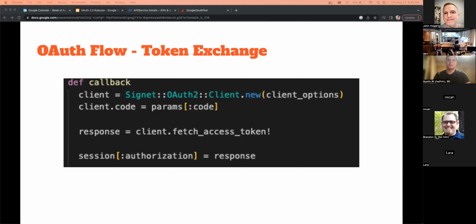Google, through that callback endpoint, is actually making a request to your app, correct? With the code. I think so. It's either a response or a request, but I think it's actually a request because it's on the authorization server, and then it's requesting the callback. So you're brought back to this action, and then in this action we have a redirect to our form or something like that. Right, so Google is redirecting the user back to our app.